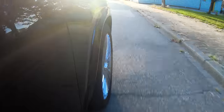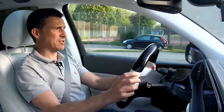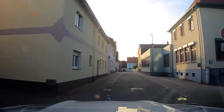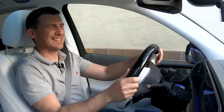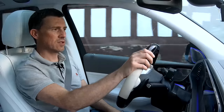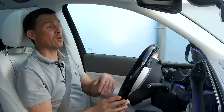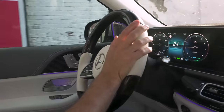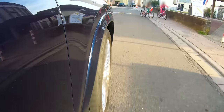Let's see what this Maybach GLS is like to drive. Starting off in a quaint German town with a speed hump — I didn't feel it very much at all, even on 23-inch alloy wheels. Going over bumps and potholes, the air suspension is doing a great job. The steering is nice and light making life very easy. The car has auto emergency braking with pedestrian and cyclist detection.